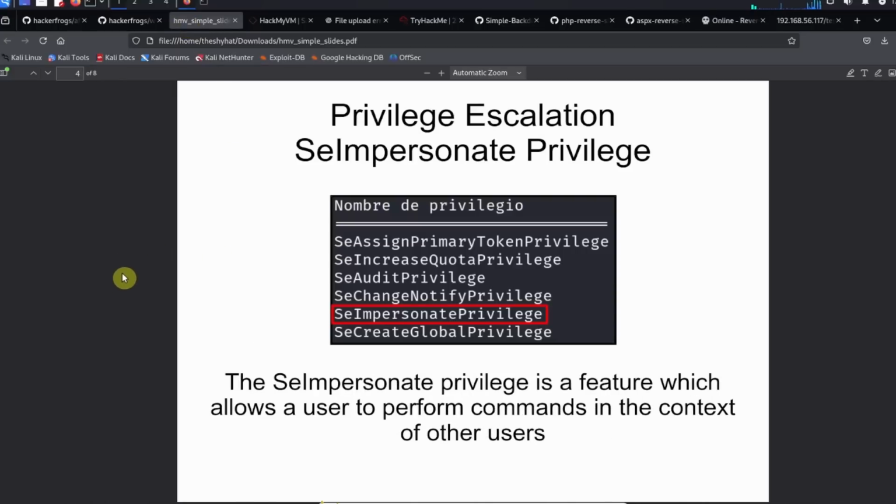We're talking about privilege escalation. The SeImpersonate privilege is a pretty common privilege escalation vector in Windows machines. It is a feature which allows a user to perform commands in the context of other users. We can kind of think of the SeImpersonate privilege as something like the sudo command or SUID binaries.